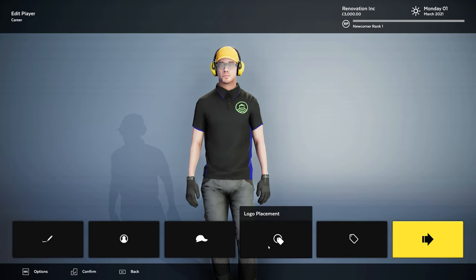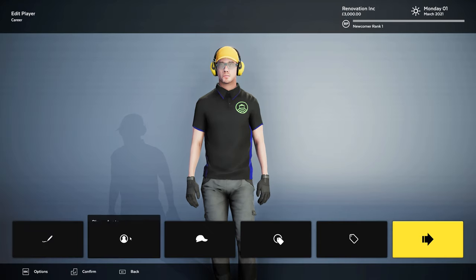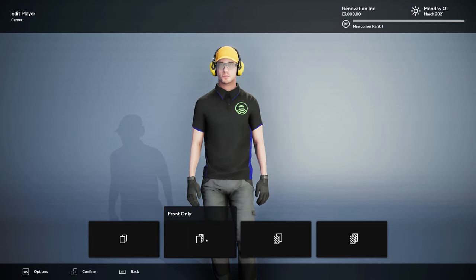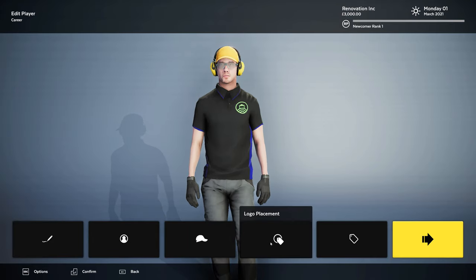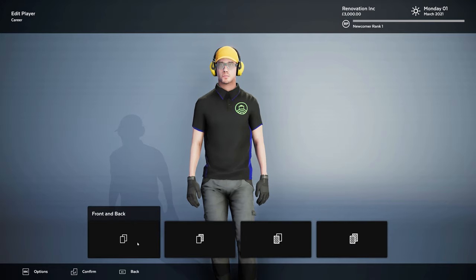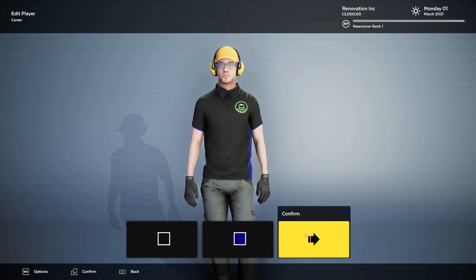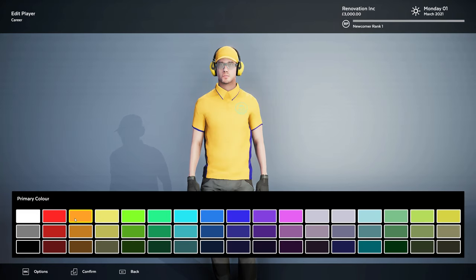All right. And change hat, logo placement, front and back. Oh, I see. Front only. Wait, I wasn't done, man. Back only, no logo, front only. We'll do front only. Okay. And then uniform colors. There we go. Primary color, orange. I like it. And then secondary color, let's go with black.